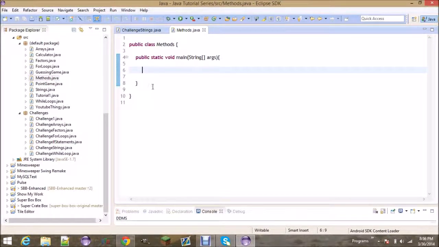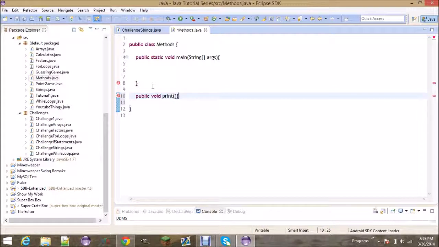So let's go make a method of our own. To make the method, we have to give it the identifier for if it's public, private, or protected. It's visibility, and we're going to add the return type as void, and we're going to just name this print. The arguments are not going to be anything, and we use an opening curly brace, enter, and as you see, this is all outside of the main method. We're just going to print hello.